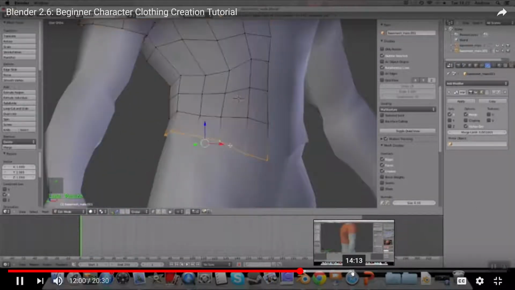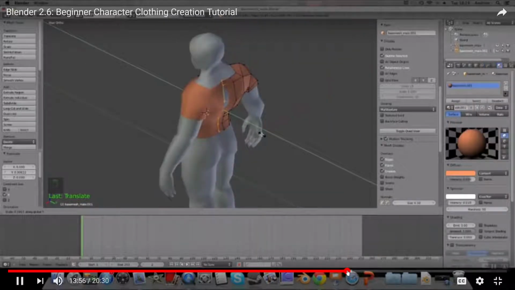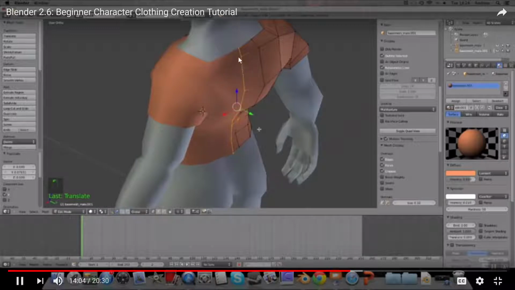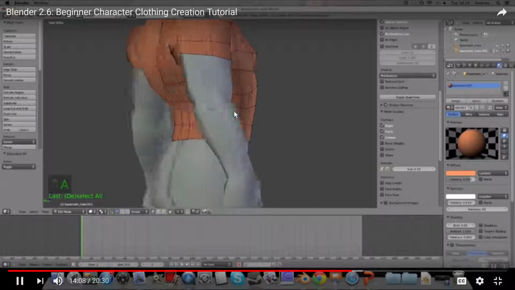But he'll also show you in here how to change the color of just the shirt. And once you see that change, you can see then how it becomes bigger like that. And he's grabbing an entire side here and moving it out.